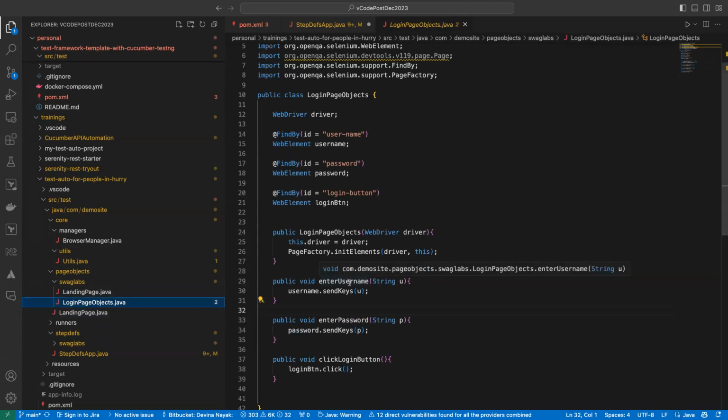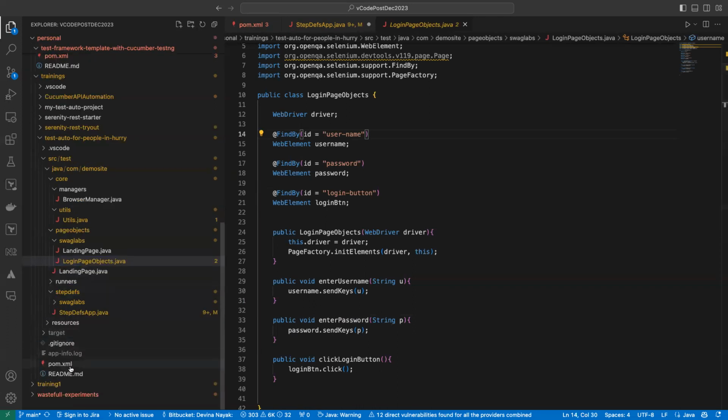Maybe a bit more performant as well. So a better way of writing the page object model file is using page factory. Now, what is still missing here? Currently there are only two ways, this and page factory. Yes, there could be different flavors of it, but primarily these are the two ways. People do it in very, very different ways.